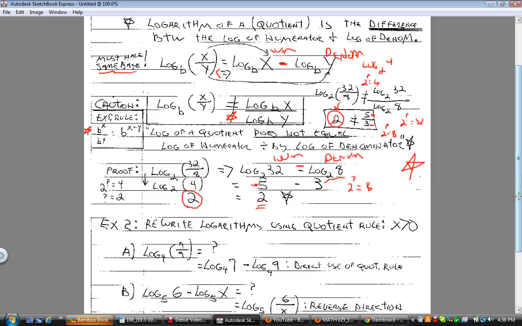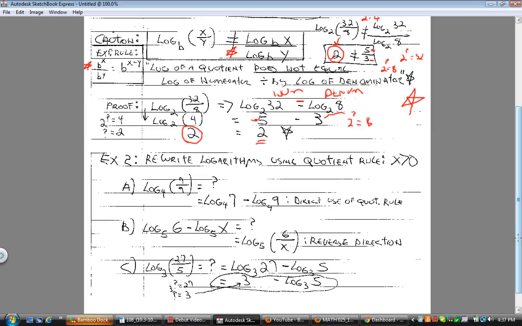Okay, now armed with that, we could do a couple examples. Example 2a brings us down to a direct usage of the quotient rule. Notice that x is greater than 0, by the way, on these problems. That base has got to be greater than 0. Okay. Log 4 of a result that has the quotient 7 divided by 9. I always like to just look at the fractions, kind of a clear sign. You need to separate it apart and say the log of the numerator minus the log of the denominator, and that's all you can do. So you just separate them out. This was the numerator again, there was the subtraction we're talking about, and the denominator.